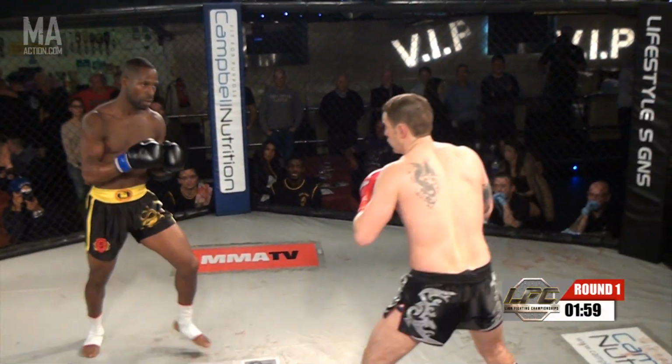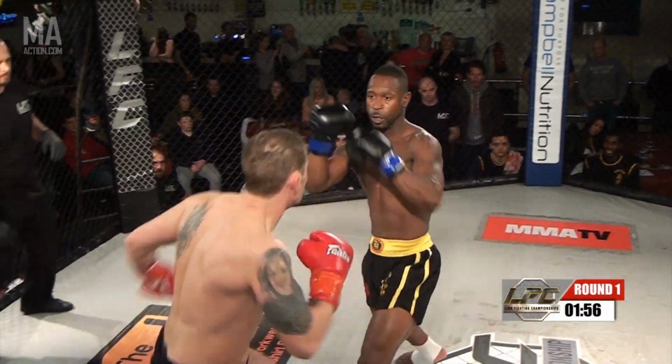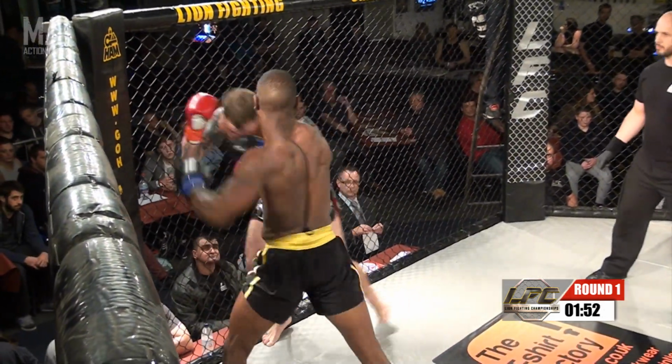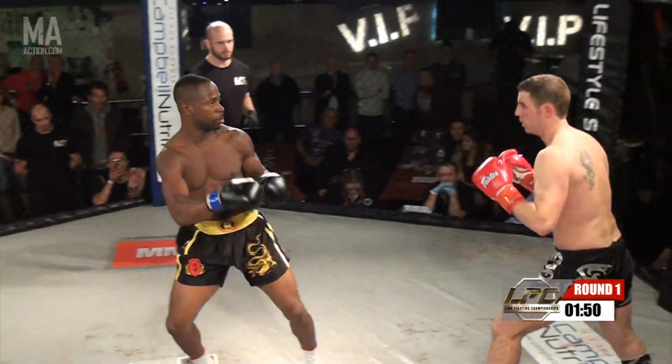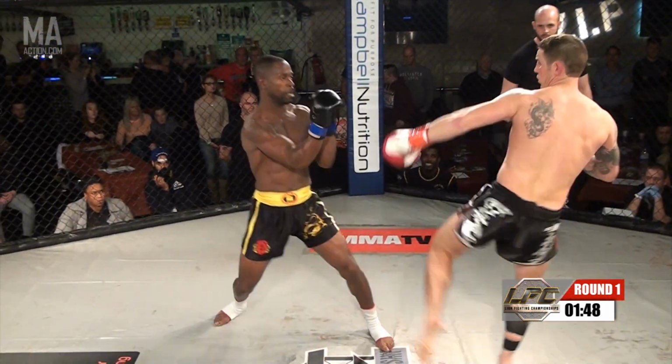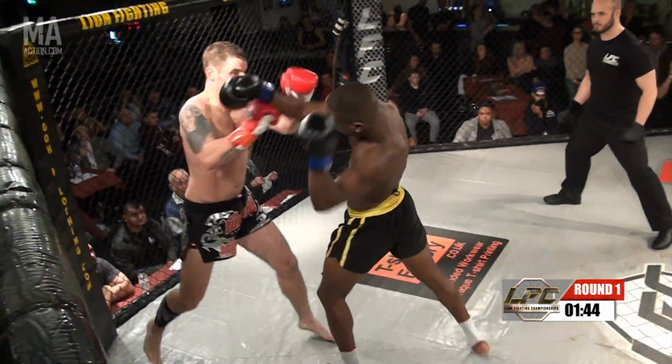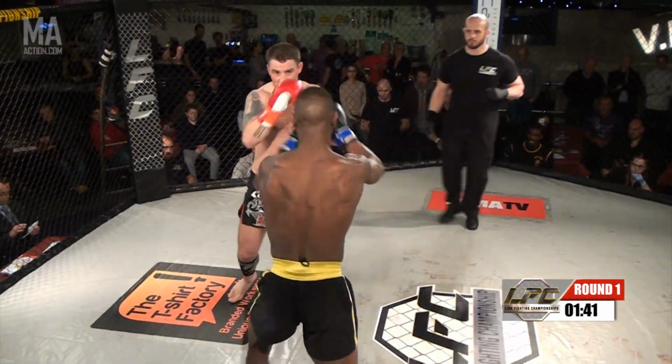Kannike was walking out southpaw, then goes back to orthodox. I love his style. He's all action. And again, pouring on the pace. Baker got clipped. Baker went to get out of there, turned his back. That's a no-no in the fight game here. Kannike, relentless, Baker gets clipped with the left hook there.